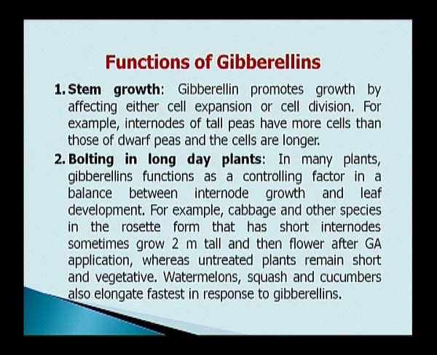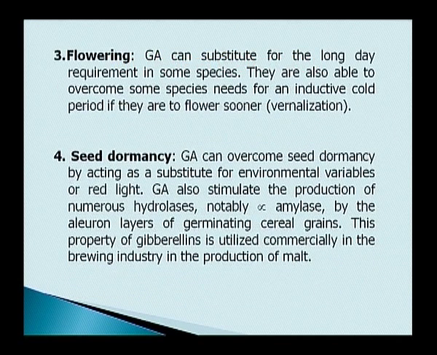This means the application of gibberellin can enhance flowering in tall plants. Watermelon, squash and cucumber also elongate faster when applied with gibberellins. Gibberellins can also substitute for flowering, particularly in long day plants. They are also able to overcome some species' need for an inductive cold period if they are to flower sooner.